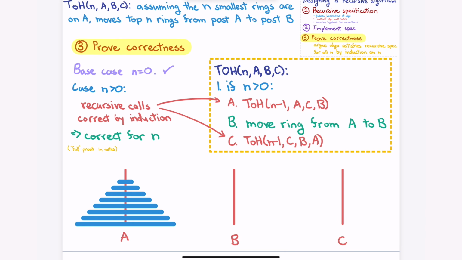But the key point is that our recursive calls are correct by induction. And if you assume those two are correct, then it's not so hard to justify that the whole algorithm put together will be correct. So this induction hypothesis does a massive amount of lifting for you. We don't even have to be aware of this parity trick or anything, right? It just sorts out everything for you. It does all the work algorithmically and basically does all the work in terms of the proof of correctness.